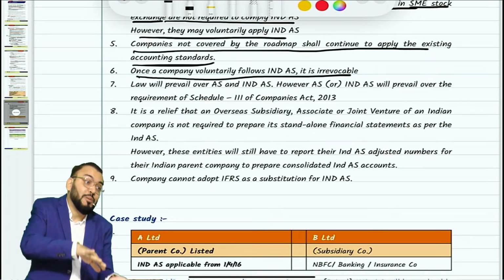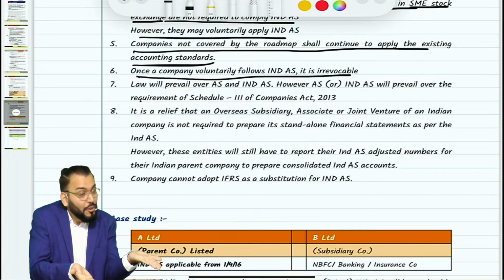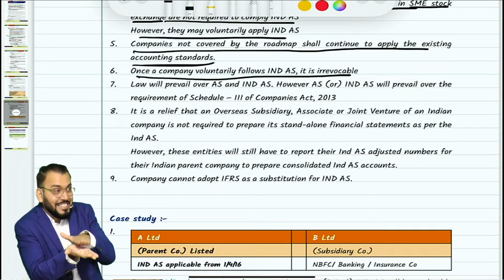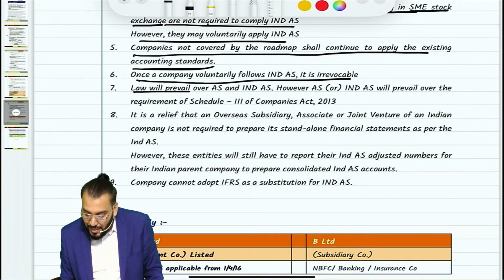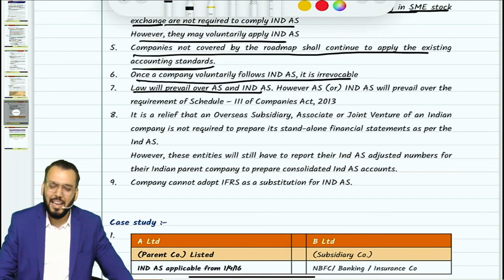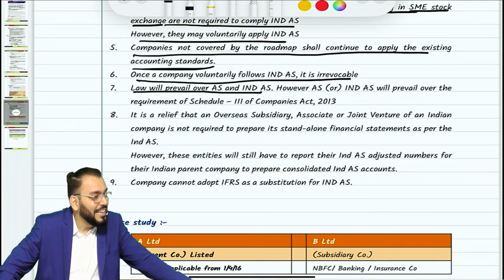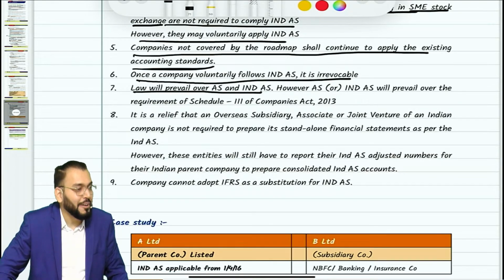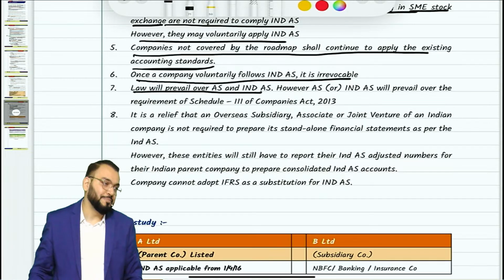It means law will prevail over Ind AS. So which will prevail? Law will prevail over Ind AS. Understood? Correct? So that is one point. Law will prevail over AS or Ind AS. Understood? It means can I say even though Ind AS is silent regarding securities premium account, we need to open premium account. We need to open securities premium account.